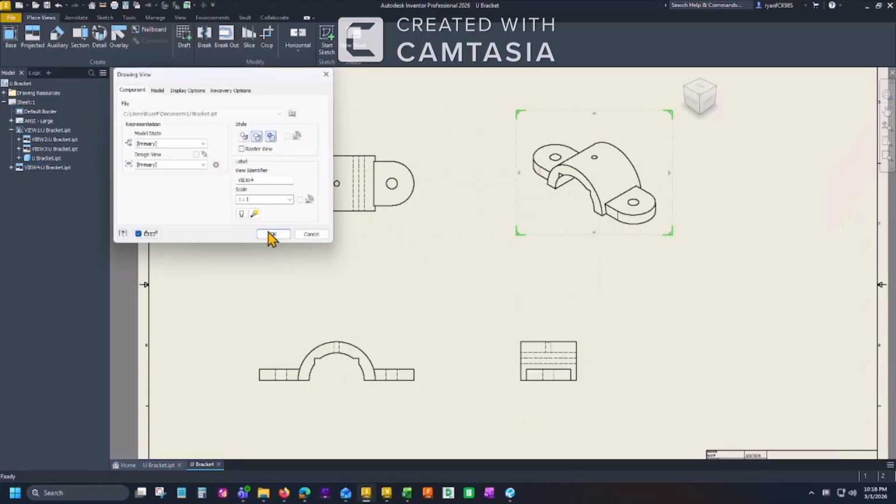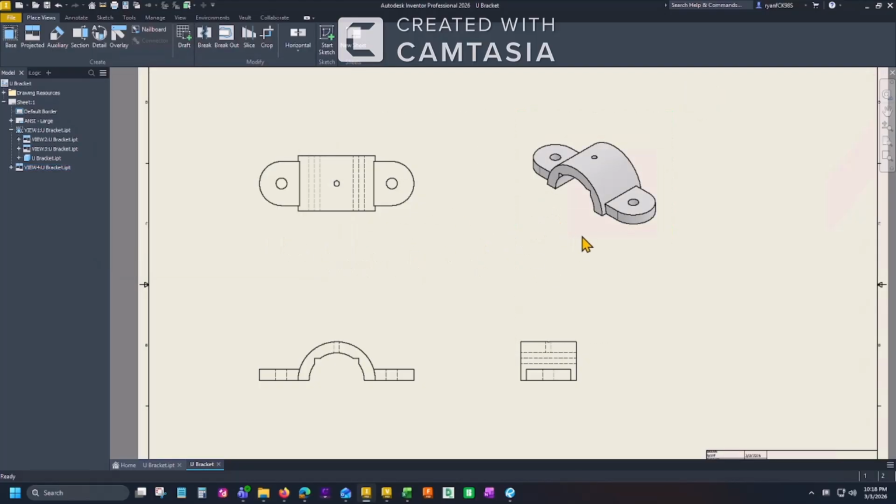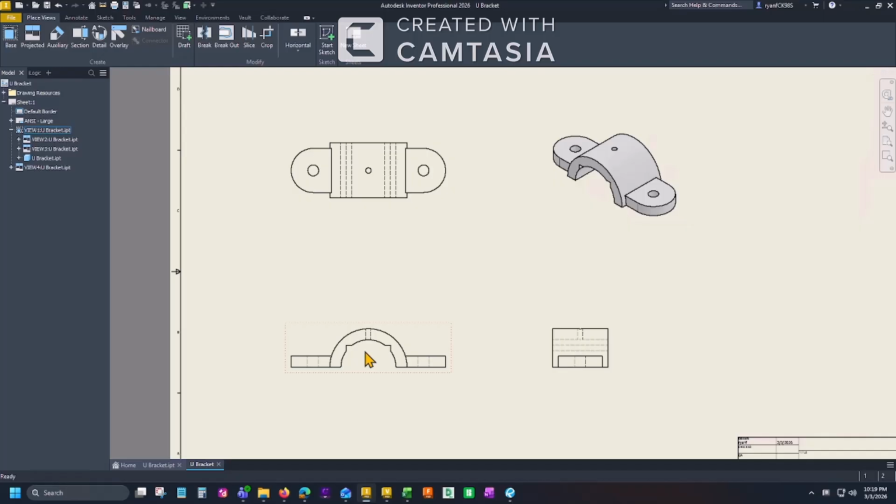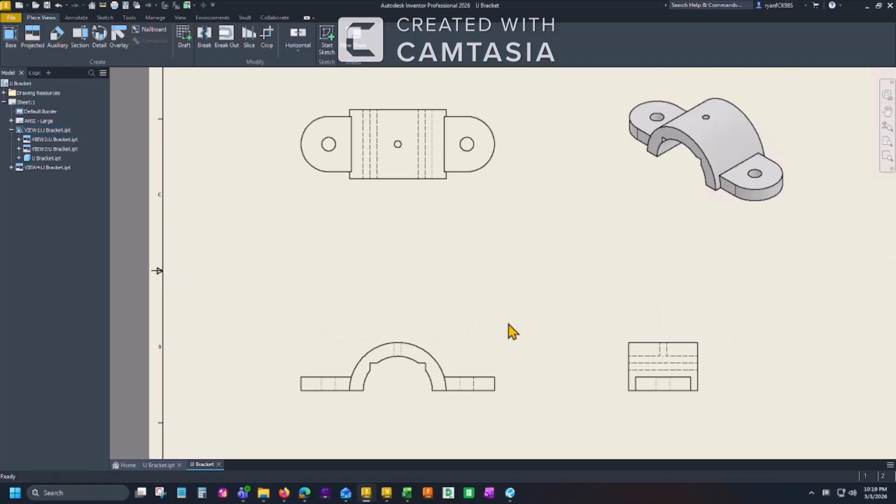And I like to go in and shade these. That way it gives a more realistic visual of the actual part itself. But now the next step that we want to get to in our views here is creating our center lines. So I always teach people that whenever you're setting up your views, you place your views, you go in, you want to create your center lines first, because there are times that we need to dimension to those. And then once those are created, then we can go in and start adding our dimensions.